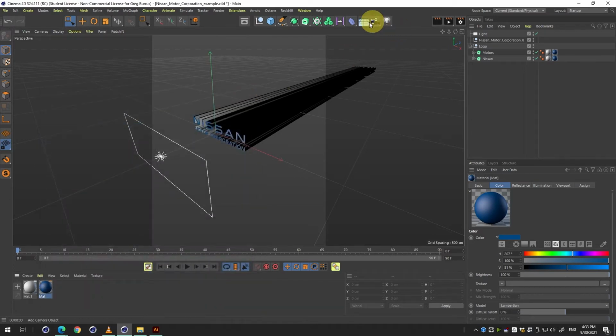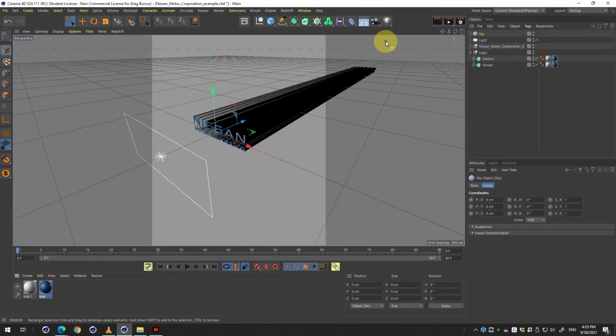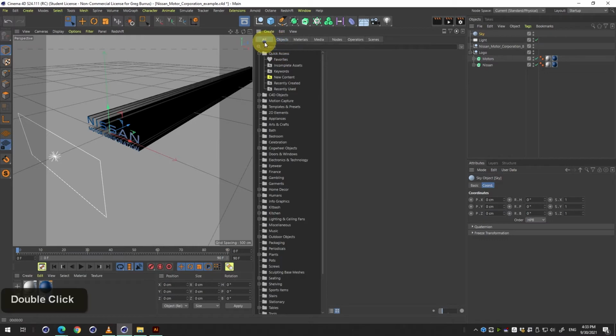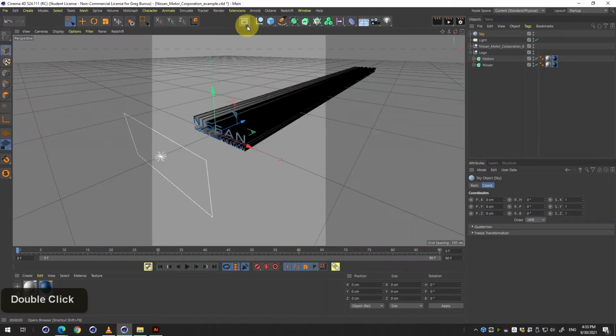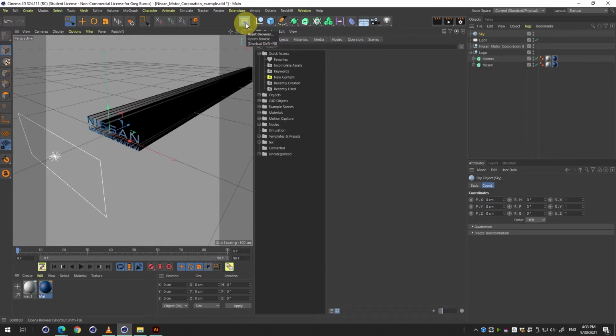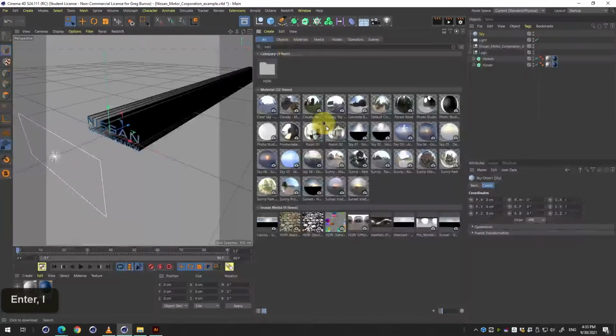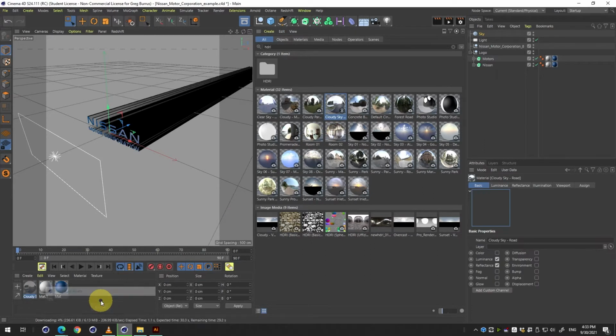So what I'm going to do is add in a sky object, which I'm sure some of you have already done. I'm going to come over here and search in the all section, in the asset browser, which you can access by pretty much the center of the UI here at the top of the viewport. I'm just going to search for HDRI, and we got an HDRI in our scene. So I think I'm going to use, let's just add a new one in our scene. We'll add the cloudy sky, just because maybe that'll give us more even lighting.